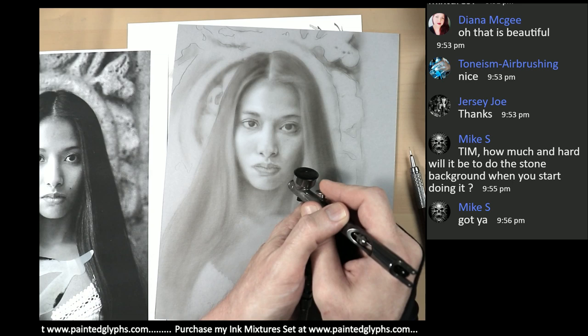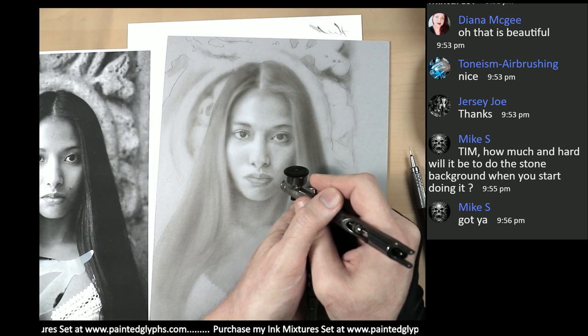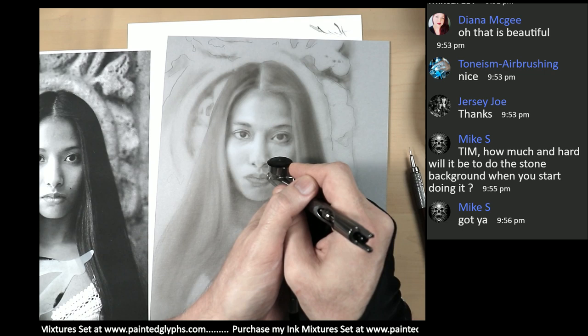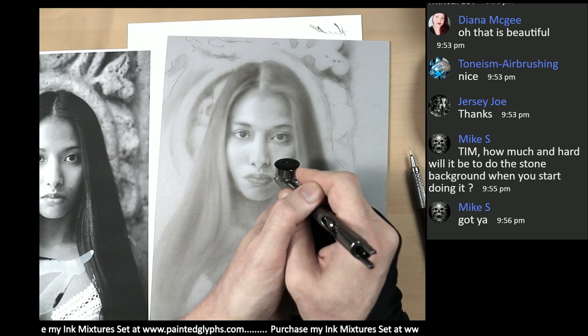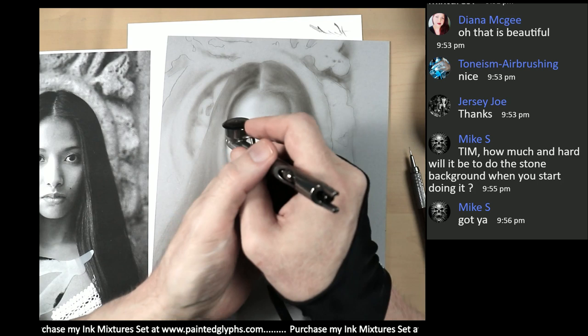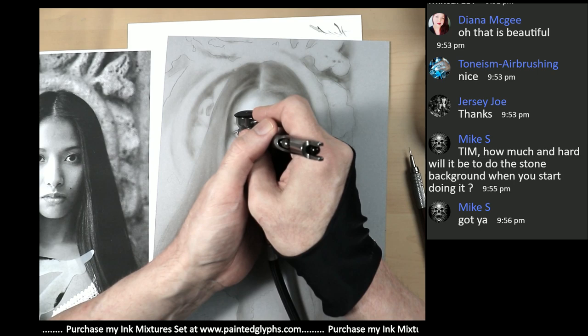So what we want to do is start getting some of the variations in the shadow. Where it's darker, go ahead and find those darker shapes. Because there are darker shapes inside the dark, and that's crucial because it gives a dynamic quality to the shadows. Remember, shadows are just absence of light, but they're not a void of light. So if it's just a relative absence of light, meaning that light is getting there, there's going to be details there. They're just going to be very quiet details, that's all.